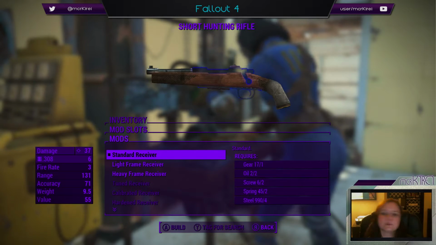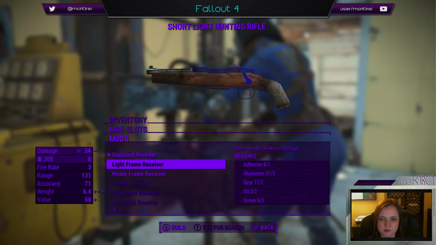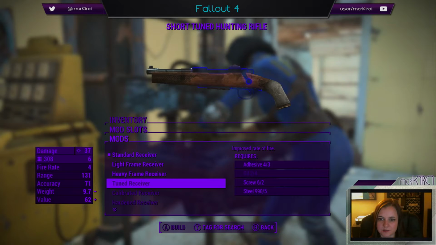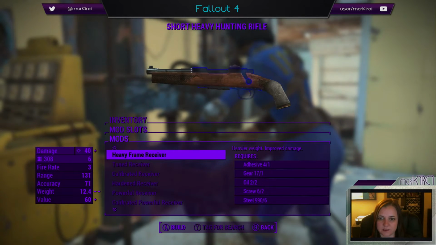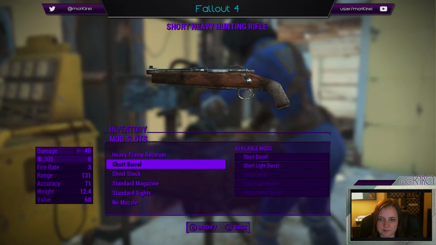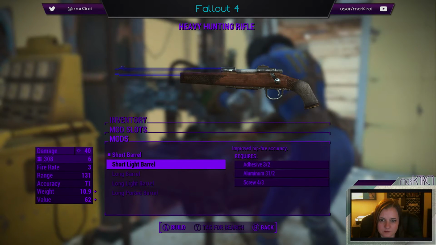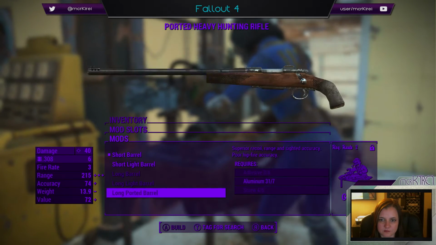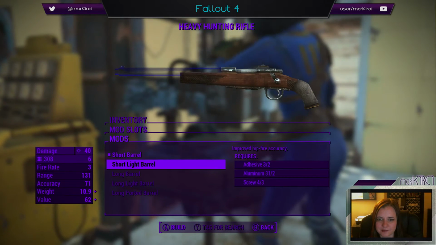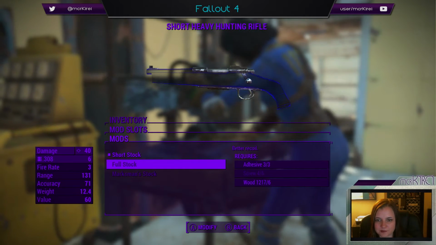A hunting rifle. Wait. Oh, I can have the weight. I don't really want to have the weight. Yep. I love how the short light barrel. Oh, okay. That just, yeah. It's not enough. Not for me to care.